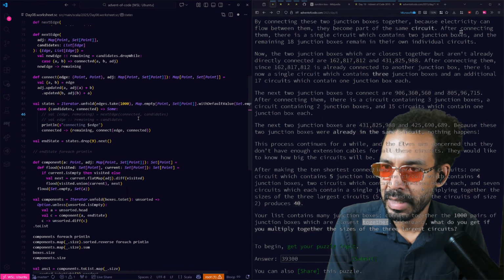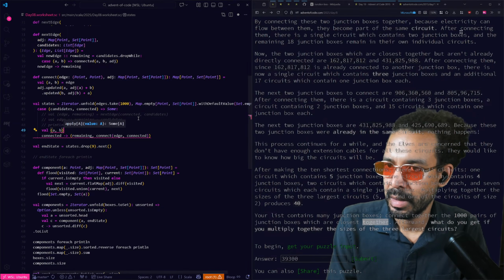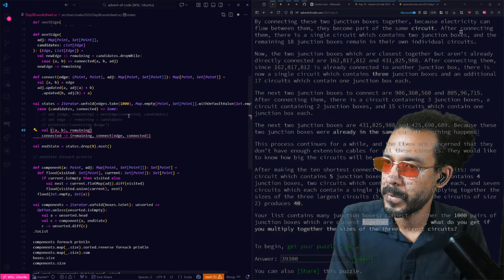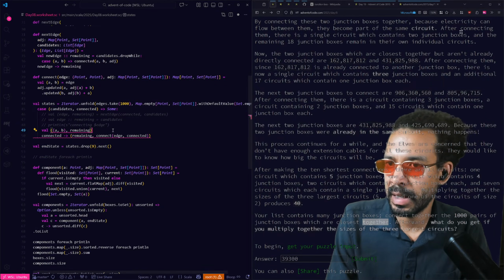So instead of next edge, what we'll do here is val AB. This is what we're connecting. And then we have the remaining edges to connect. In fact, at this point, this becomes a fold left.